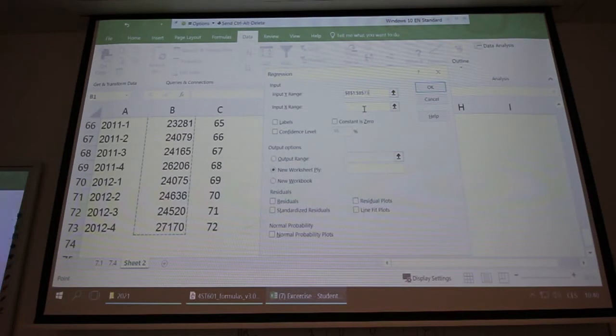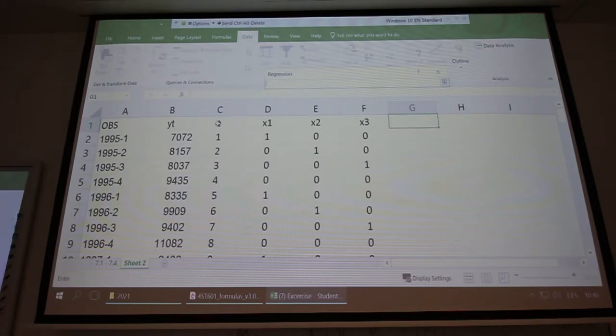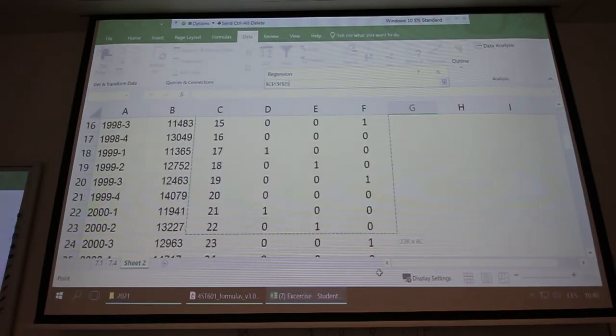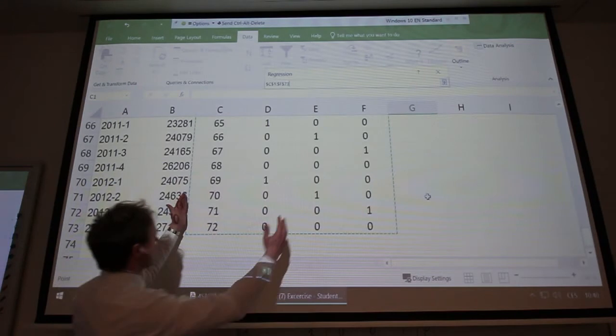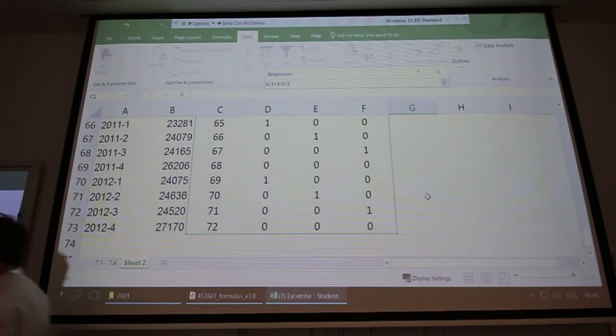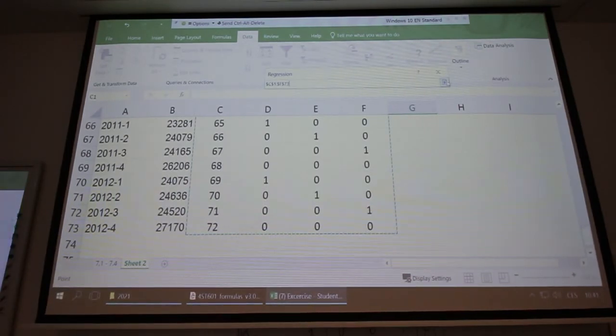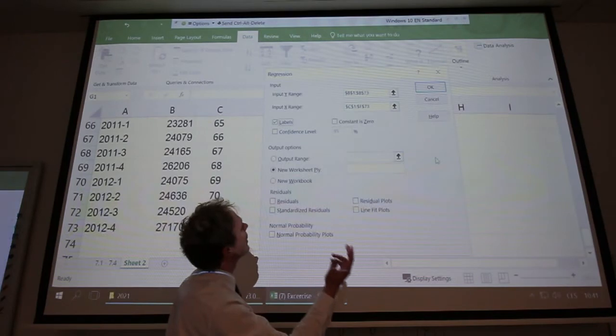Input X Range is time, X1, X2, X3, and you can see that I am selecting everything down, also with labels. So I will return back, and I must select the labels, and that's all. I will click on OK.